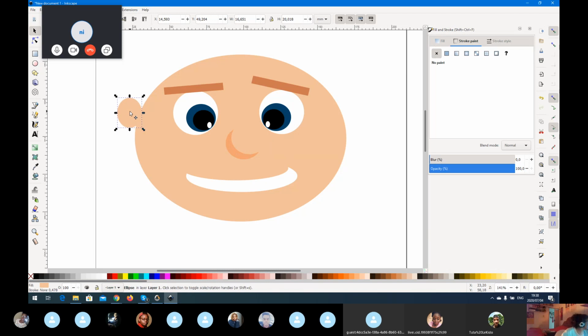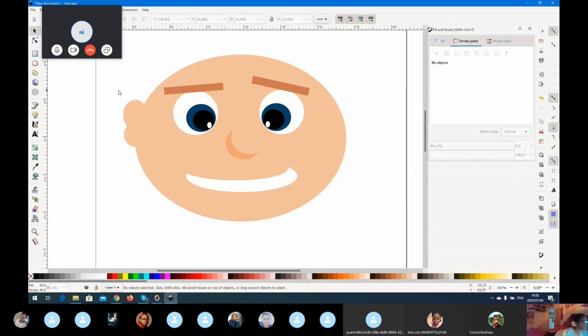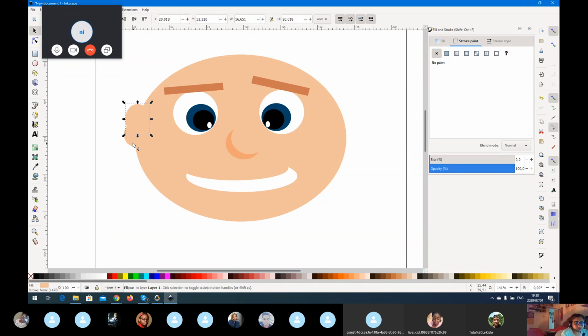Back to the ears. One circle, duplicate the second one, make it smaller. Yeah. Okay, let's bring it more inside. You can perfect it however you want.